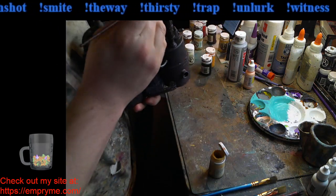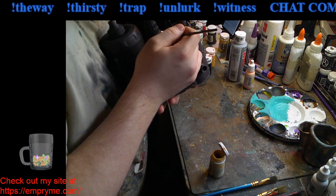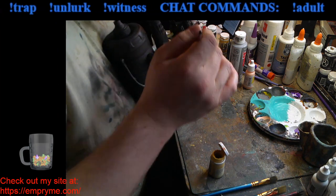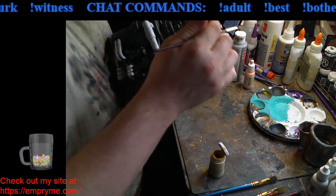Because every bit of industrial terrain needs some caution stripes. I'm going to start with the yellow base and then cover up the stripe and make the black stripes for it.